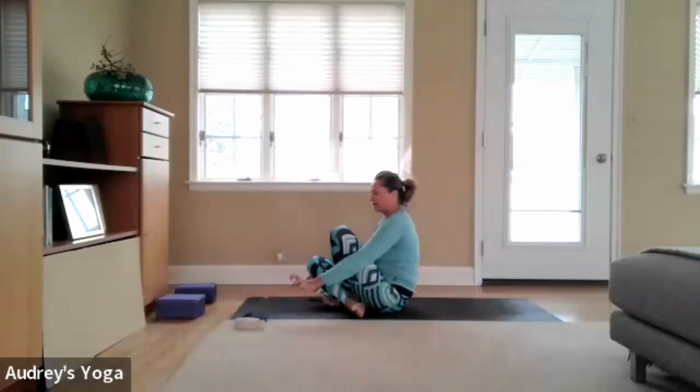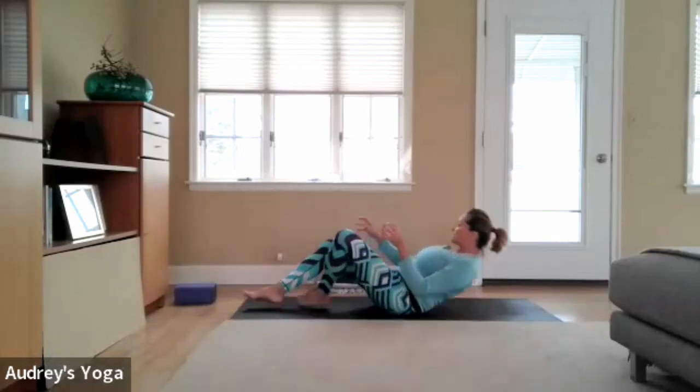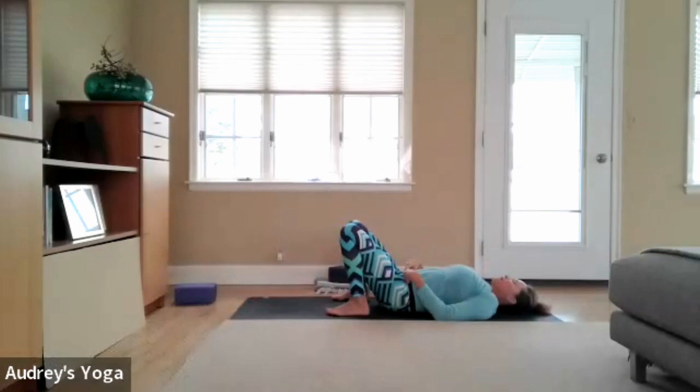Bring a block if you'd like. Bring a strap if you'd like. Come all the way down, knees are bent. And this is where you have the option. You can place a block under your hips if you just want to feel the stretch in the front body. Or we're going to just do an active bridge.